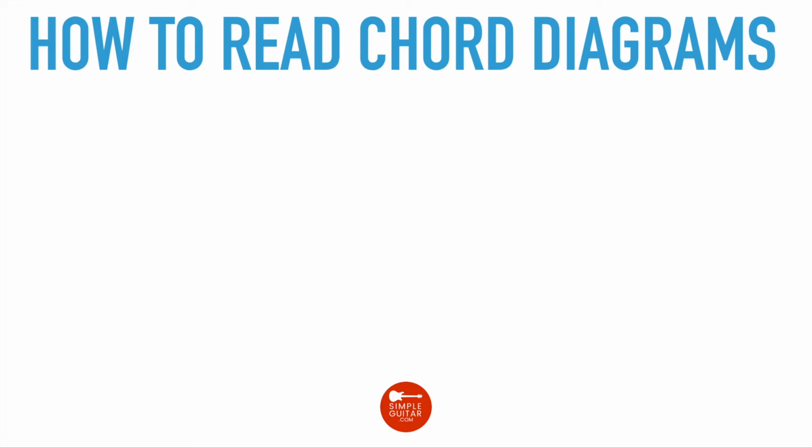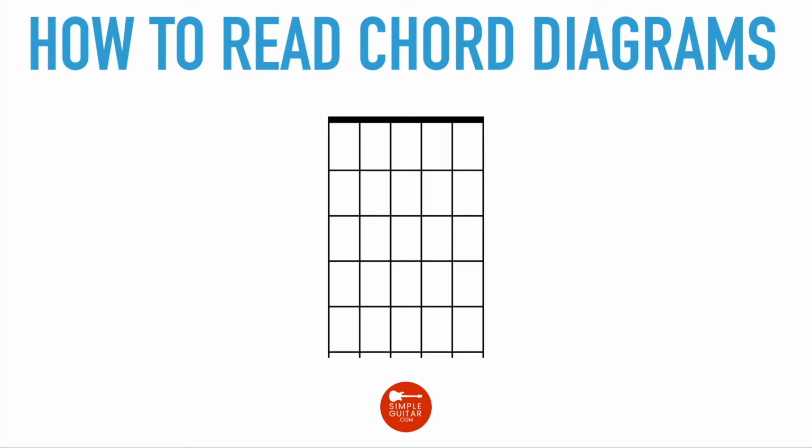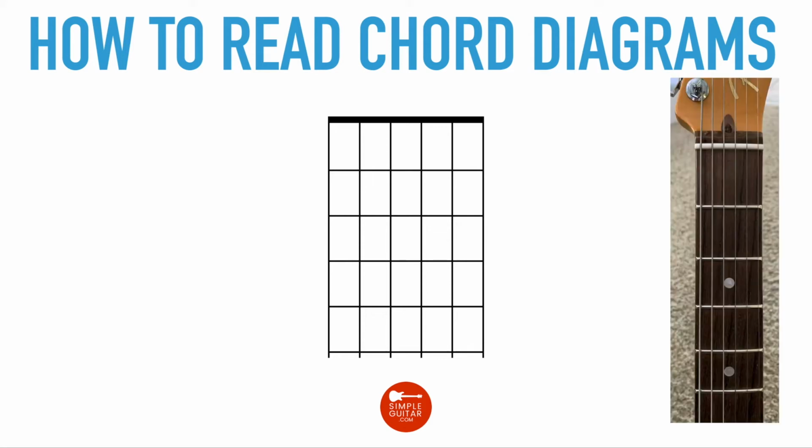Okay, so this is what a chord diagram looks like. You have basically this grid of vertical and horizontal lines, and each of these lines represent something. Basically, this is a snapshot of the neck of a guitar. So this is a picture of my guitar here. And you'll see on my guitar the vertical strings running up and down, right? And the frets running across horizontally. And then at the top, there's the white nut that all the strings pass through. And that is basically how your chord diagram works as well.